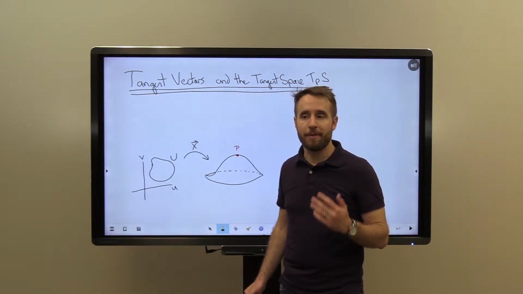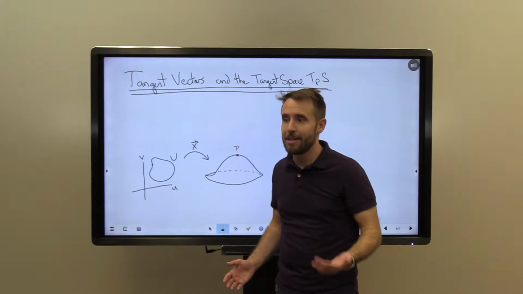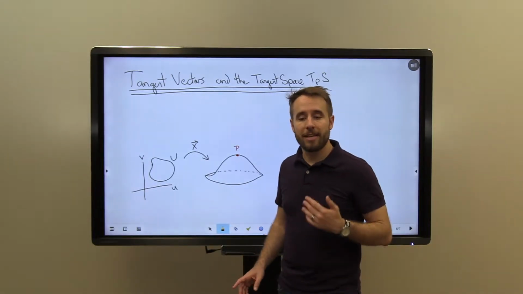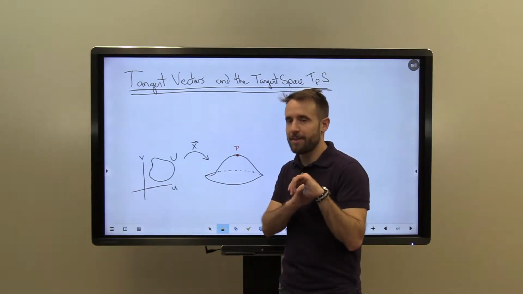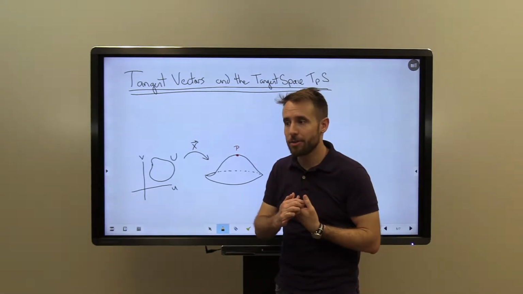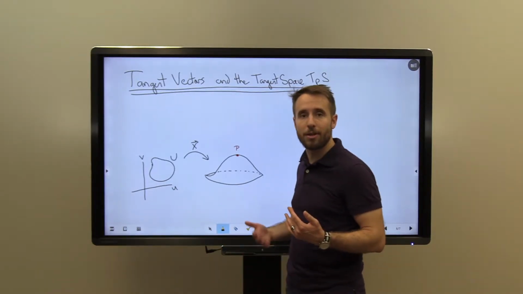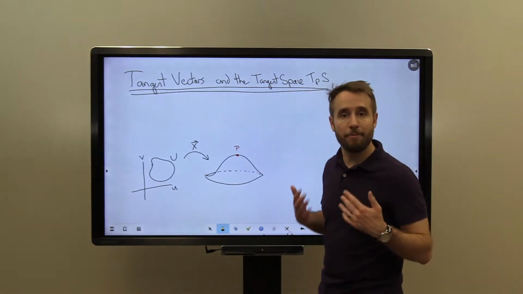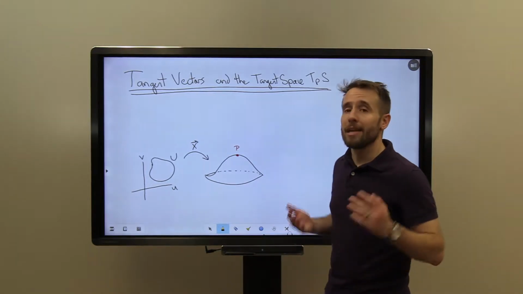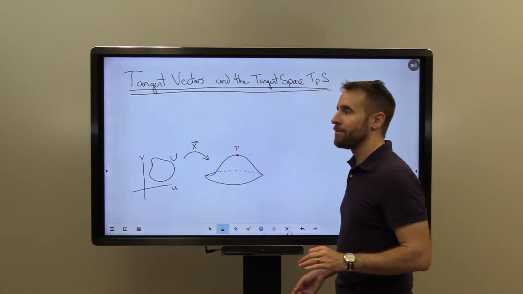We ended up being able to find these by taking derivatives of our parameterization x, and in general, these led to the definition of our unit tangent vector, measurements of curvature, and really every sort of piece of differential geometry that we saw followed from this idea of being able to find tangent vectors. And so it stands to reason that this is a good place to start with surfaces as well.